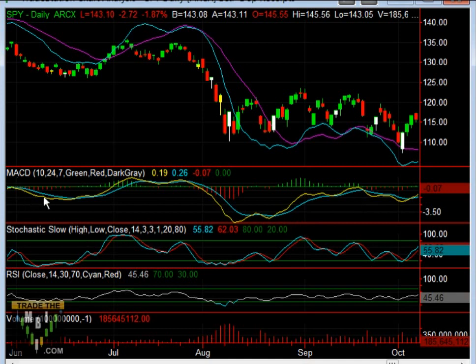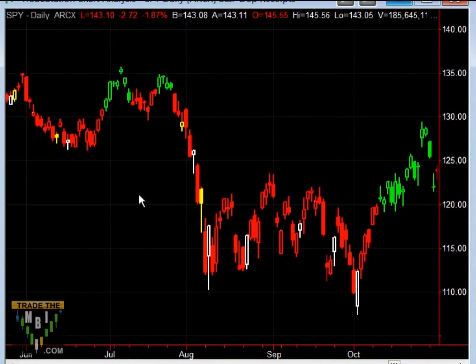We're trying not to make it a complete foreign language. While I admit that some of these had to have been a foreign language when you first looked at a chart and first learned how to do some degree of technical analysis, we begin on an MBI chart with the basics of that. When you see all red candles, you have a red trend. When you have green, you have the beginnings of an uptrend. Within that, we have sparse little white candles and little green candles that will appear.